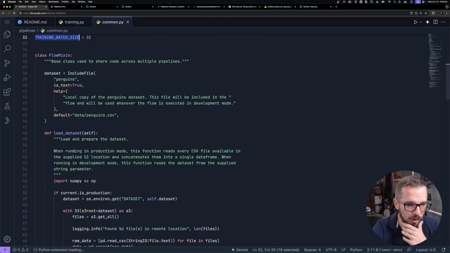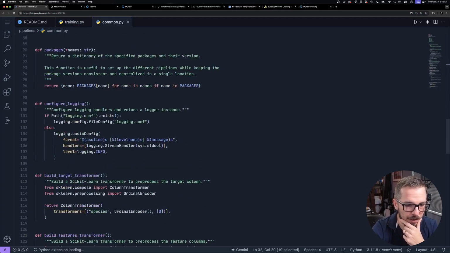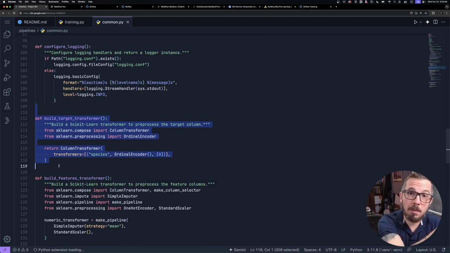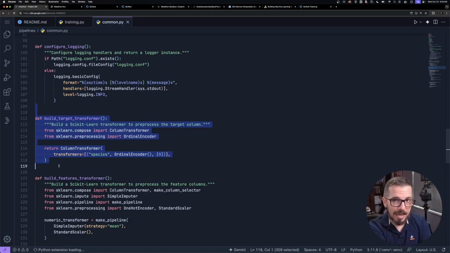Let's take a look at the transformer. So I have a function here. The reason I have a function outside in the common file that is not part of the training pipeline is because I reuse these 2 functions in another pipeline, which is the tuning pipeline. I'm not going to explain it, but you can check it on your own.